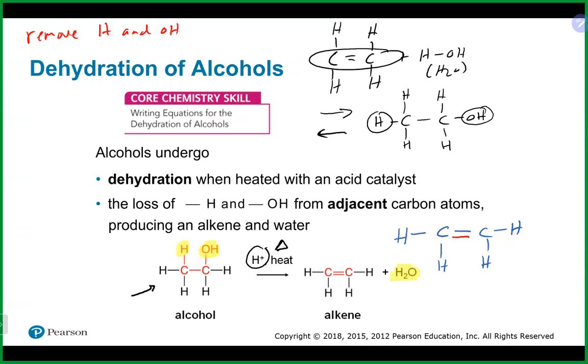So when you do a dehydration of an alcohol, you're going to remove water as H and OH from opposite carbons. Then what you're going to do is double bond those carbons where you removed the water from. Everything else in that molecule will be exactly the same. Nothing else changes. You just draw it exactly the same. Any questions on that reaction?